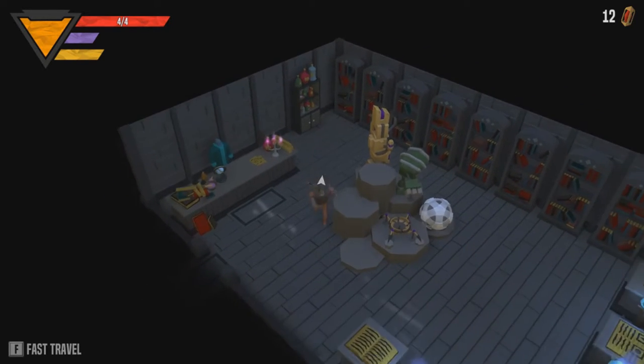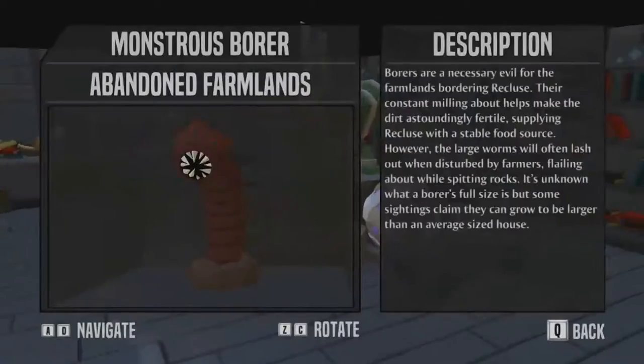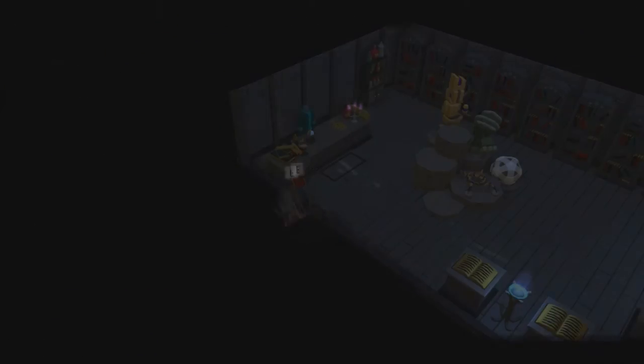Oh, I forgot about enchantments. I thought this was going to be about the journal pages I've picked up. Oh, and then it shows me the descriptions of the creatures and stuff. I like it. I'm going to have to go back in here later and check it out again.